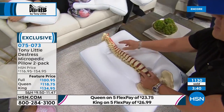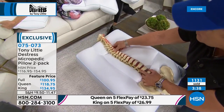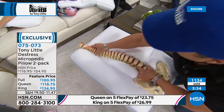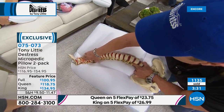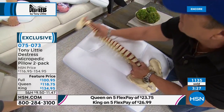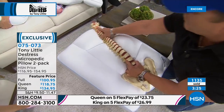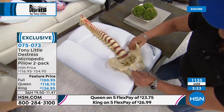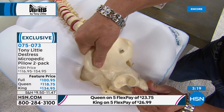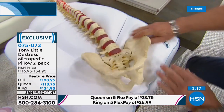So here it is, right? So he's right there, and he's next to his wife, and you can see it's cradling him, right? But all of a sudden, he's been drinking, and she pushes his head to the other side, right? And she says, get away from me, Bob. And he goes like that, and then all of a sudden, he's allowed to come back, right? But you know what I'm saying? Now look at here. Look right down into the pelvis. Right? And then when you move at night, see how it cradles and supports? Yep.